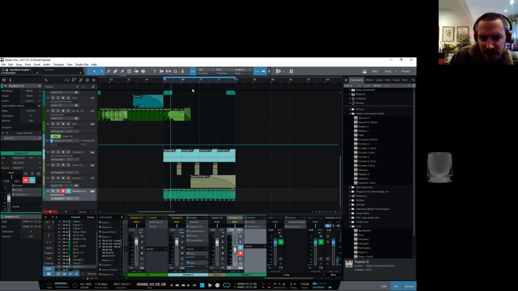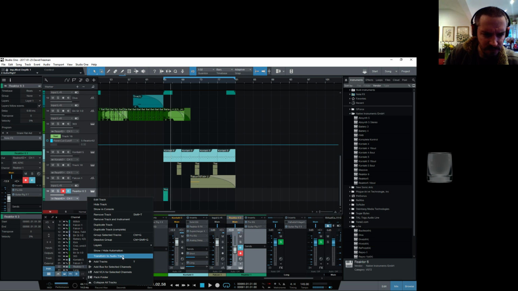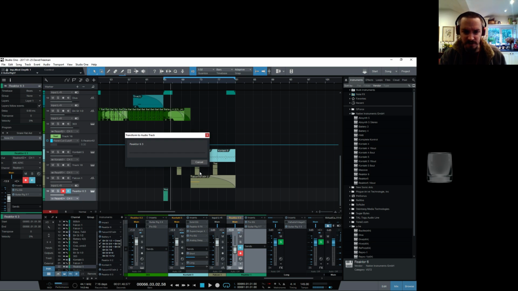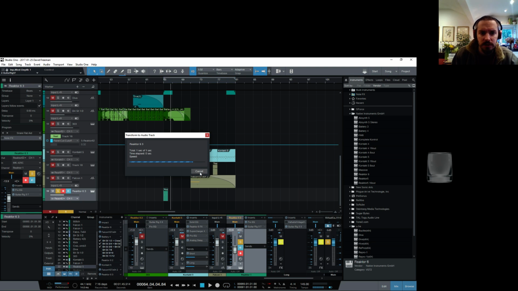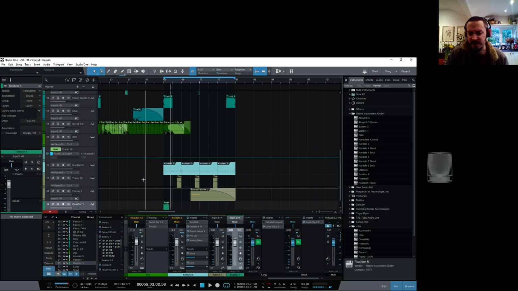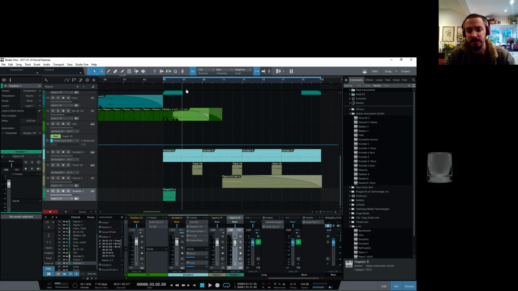If I bounce one of these down, then what I'll be able to do is drag it into an impact, and then I can just directly control the tail of the snare directly, which should be a little bit easier, I think. It'll save a lot of CPU too, as Polyplex is for some reason particularly hard on CPU, and I haven't figured that out at all. But there we go.